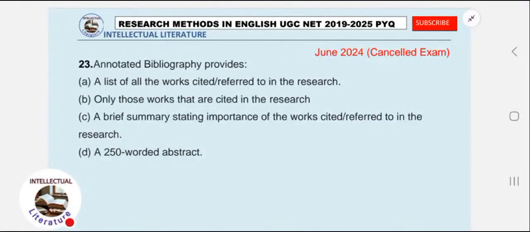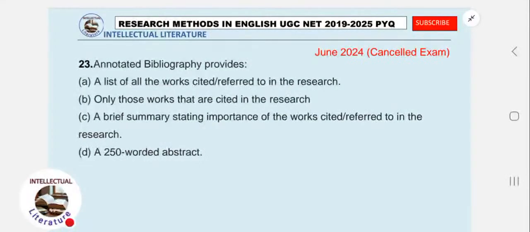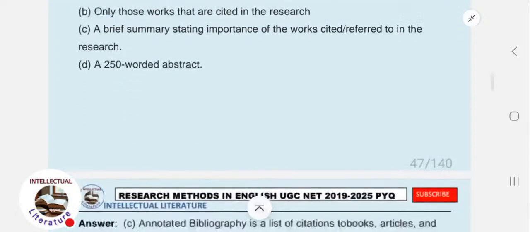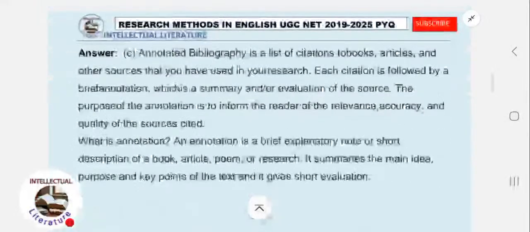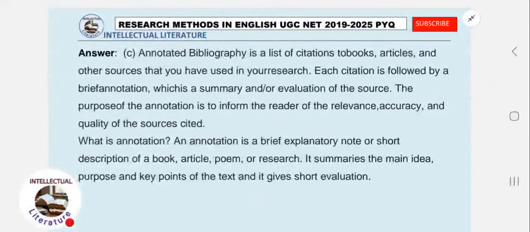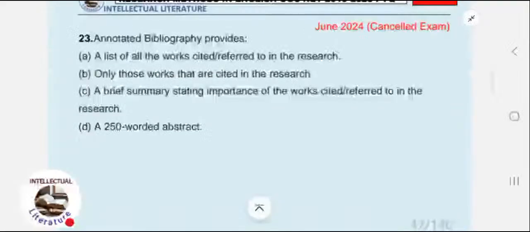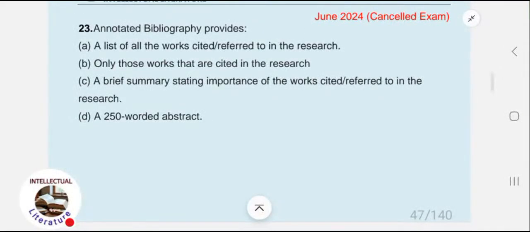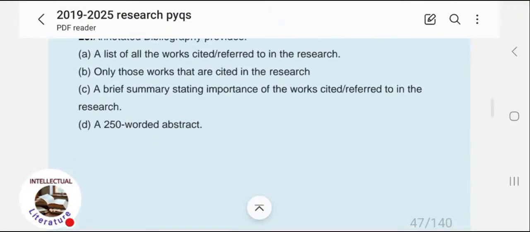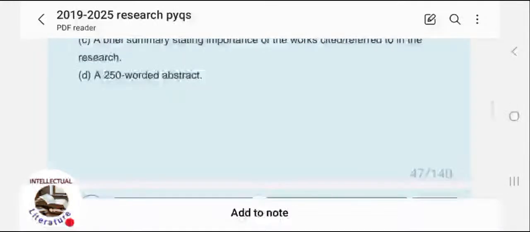I will give 10 seconds. Okay, the answer is option C, a brief summary stating the importance of the work cited or referred to in the research.